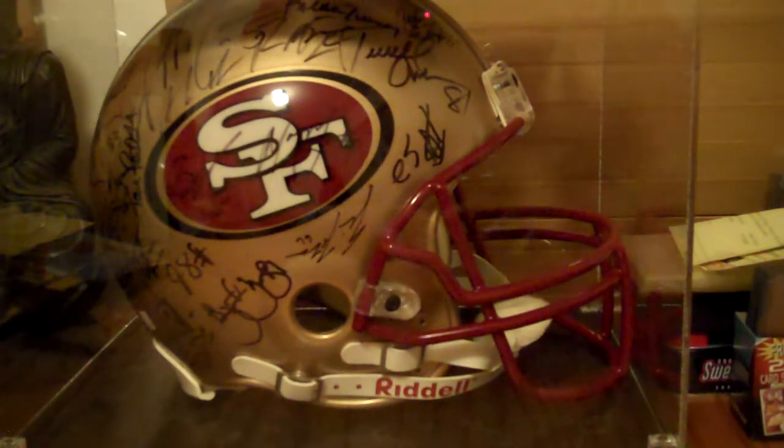Just gonna go over some recent mail day and open up a box I just received today from NFL Auctions that I think is pretty cool. But just real quick, these are some of the things that I pulled off of eBay within the last week to 10 days. Just trying to add to my PC, and pretty happy I got some pretty decent cards for very, very cheap. Some of them, my PCs are a little random and not really high value, but it's just fun to chase, and they're meaningful to me, so that's important.